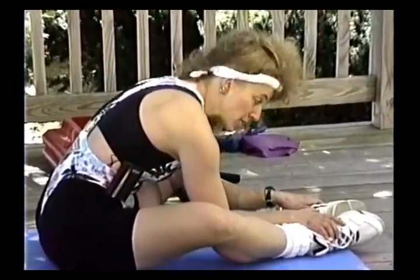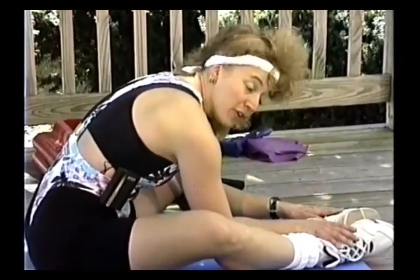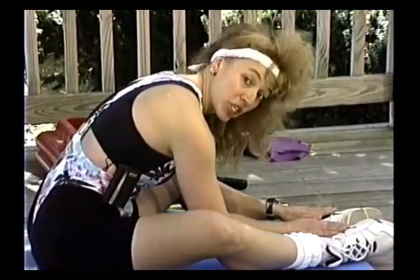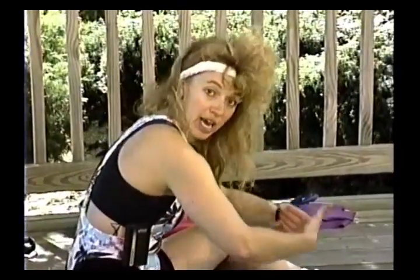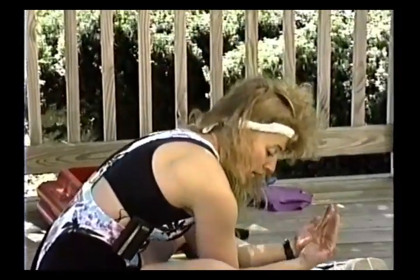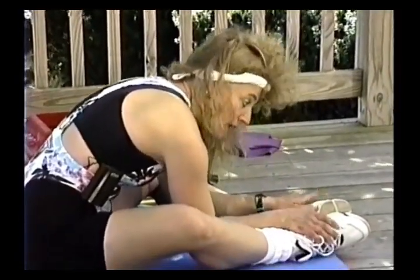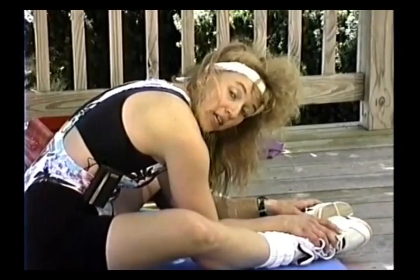I usually stretch twice doing this. I try and hold this about 15, 20 seconds, because they're going to be really tight in through here, and it's going to even hurt to stretch. And then come back up one more time, and then stretch again. This will feel more comfortable for them. And you want to drop your elbows right down in between if you can get them to do that. And try and hold that stretch for about 20 seconds.